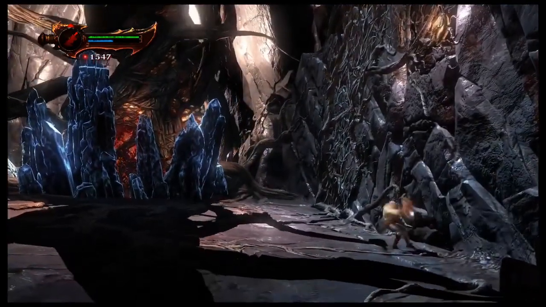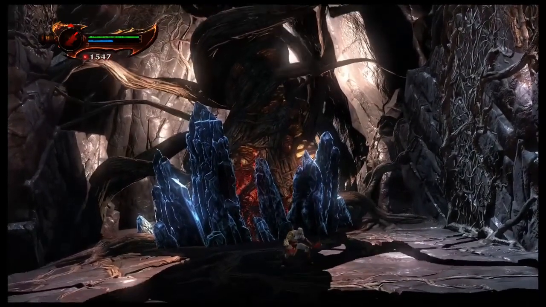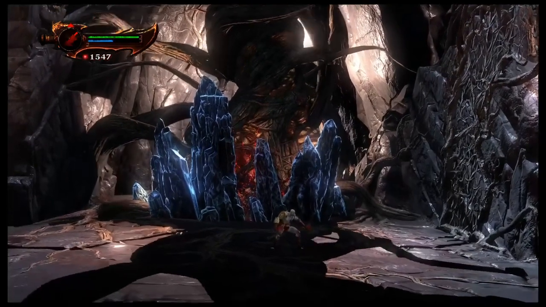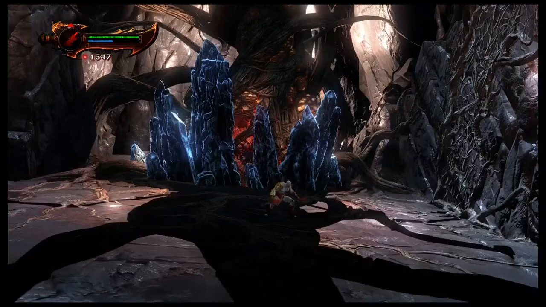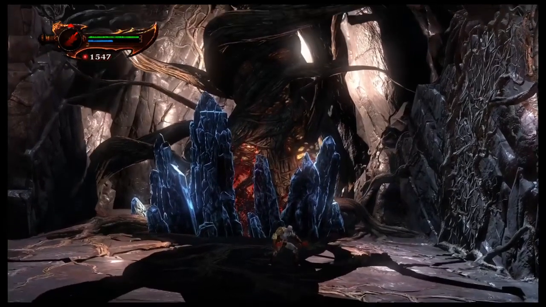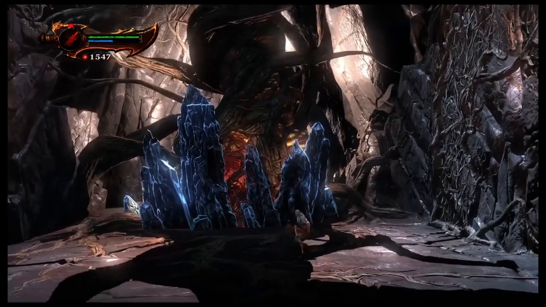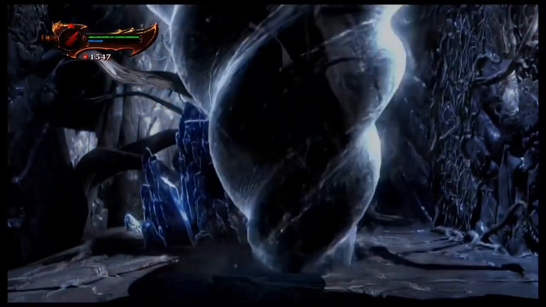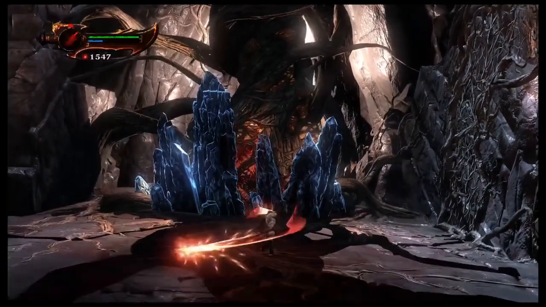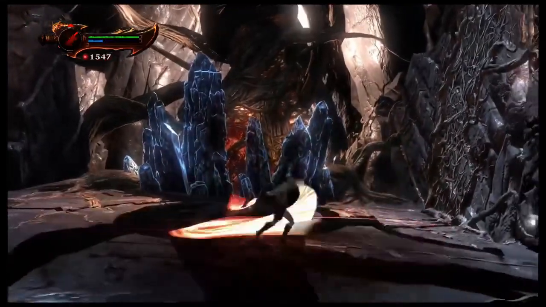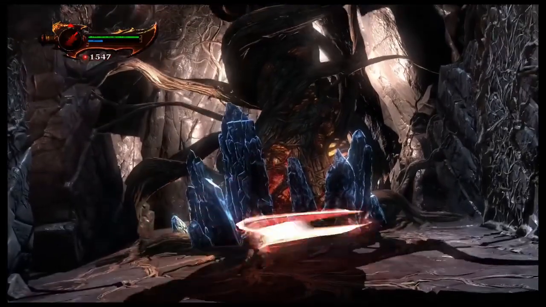So you have two weapons that you can use in God of War in general, not in boss fights, just two, normal. It is the Blades of Olympus, which I'm going to use right now, or the Blades of Chaos, which is what I'm using right now. As you can see, it's pretty sick.